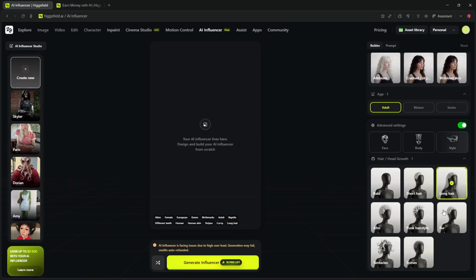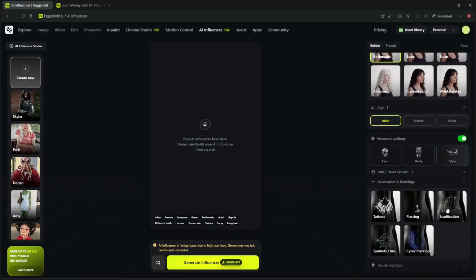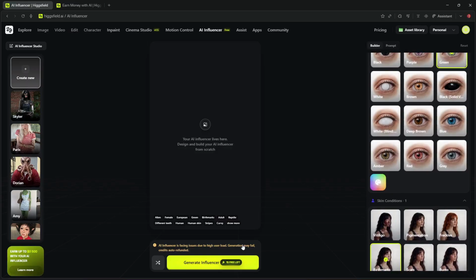Let's just go for long hair. And here in accessories and marking, let's just go for maybe symbol. And rendering style, if you want, you can go for cartoon or 2D illustration or hyper realistic, but I'm going to stick with this. After doing this, you just need to generate your influencer and it will be ready.